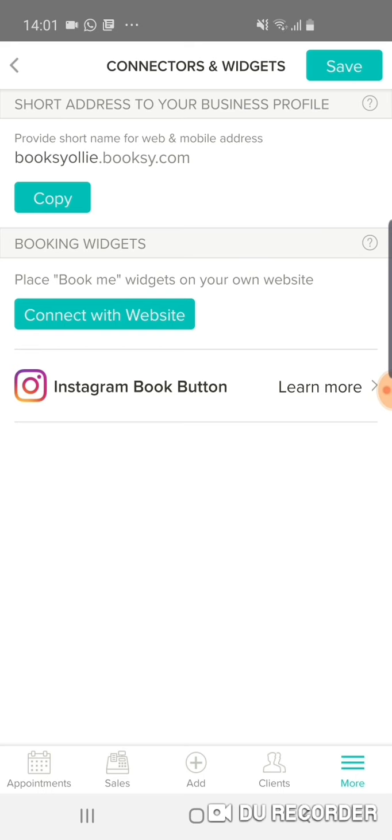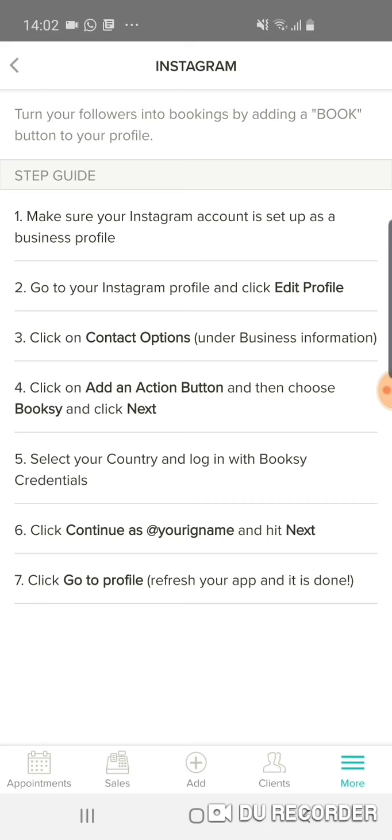You'll also see there's some options to connect it with your website or your social media pages. Again, we'll be happy to help with this, but it's a nice and easy step-by-step. If you need some instructions, for example, to link it to your Instagram profile, you can find them here.